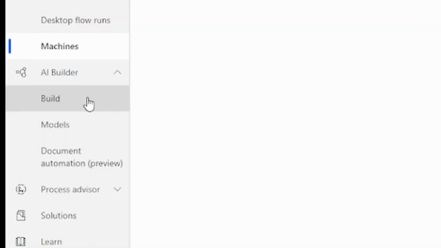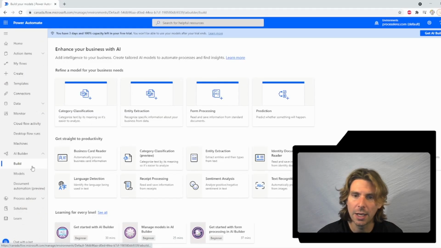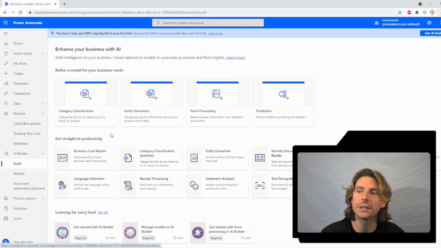AI Builder, let's take just a quick look at AI Builder. AI Builder allows us to build right out of the box different automations with AI. So it helps us to build different automations right out of the box. Now we can go straight into productivity, like they say right here, and create one of these processes such as receipt processing, and we're going to do this later on in the course. But you can come here and just take them and start using them inside of your flows automatically.